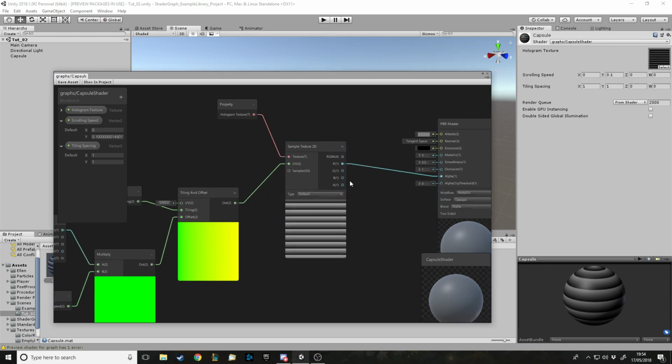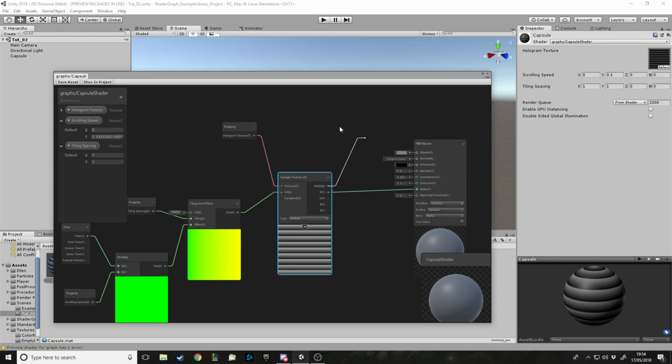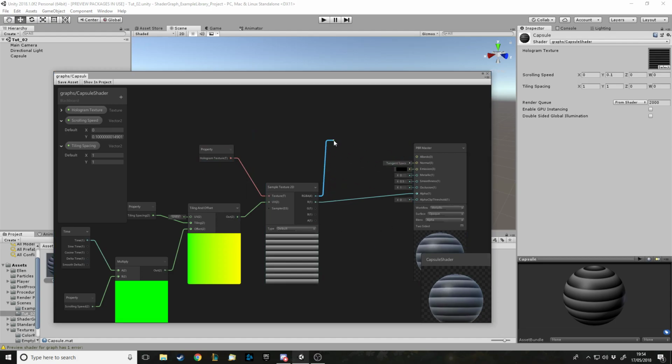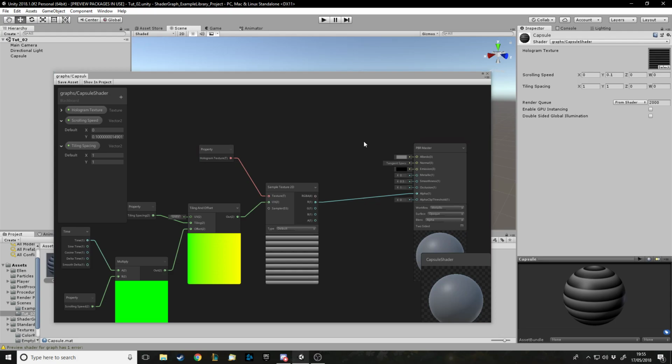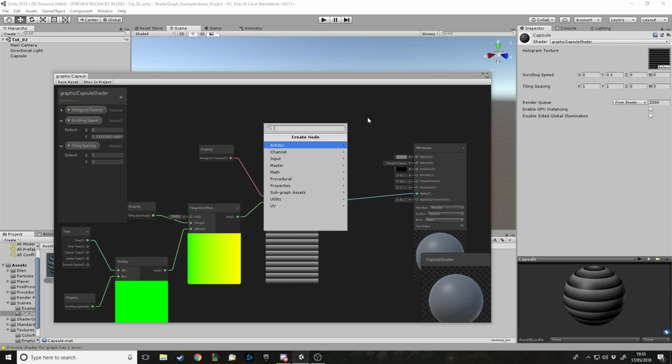Now, you can either send in the red, green, blue, or the RGBA, but it'll have a slightly different look per thing. And the reason why nothing is happening is because we still haven't got an albedo, it's just a flat colour. So what we need to do now is output the RGB, but not straight into the end, because if we do, then it's just going to look how it did earlier, which we don't want. So we want to invert it. Well, we've tried not inverting it, so let's try with inverting it.